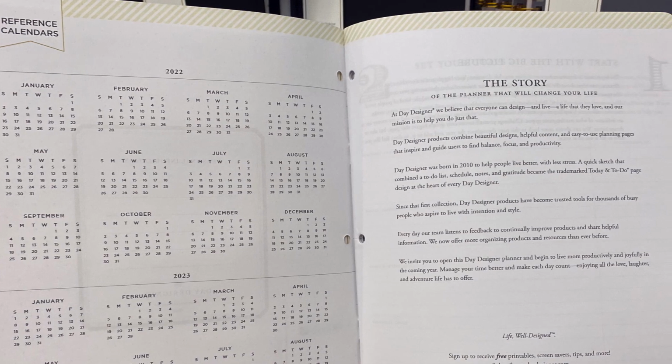Now, what's crazy about this planner is that even though it is just a monthly, no weekly, no extra bells and whistles, it still comes with those 1, 2, 3, 4 reflection activities that I talked about in the last video. If you're unfamiliar with that, they're just these little reflections that allow you to brainstorm all of your birthdays, anniversaries, kind of that planner move-in. I thought that was really nice that they give that to you in just a very simple monthly planner. So that's a really nice add-on there.